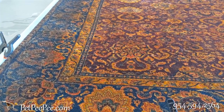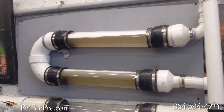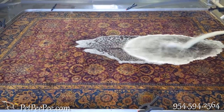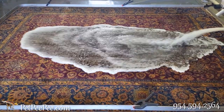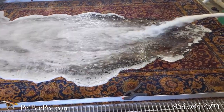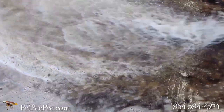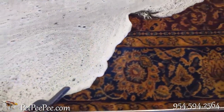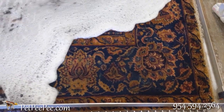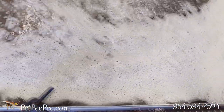Allow me to explain why it's so difficult to remove the urine crystal. After the dog or the cat urinates on the Oriental rug, the urine travels all the way down and spreads in the foundation of the rug. Every cleaner that you use — Nature Miracle, Woolite, Febreze — it doesn't matter which one. All of them contain detergent enzyme. The enzyme is supposed to eat the urine crystal. However, the urine crystal and the enzyme have to be at a temperature that your house could never reach.